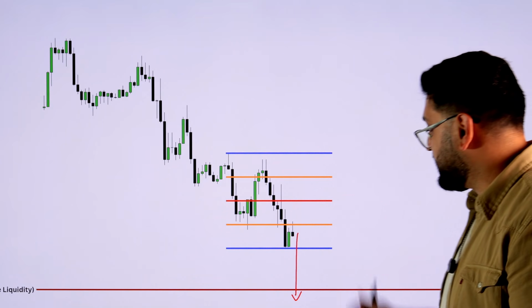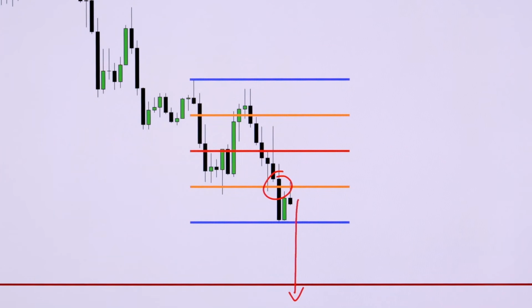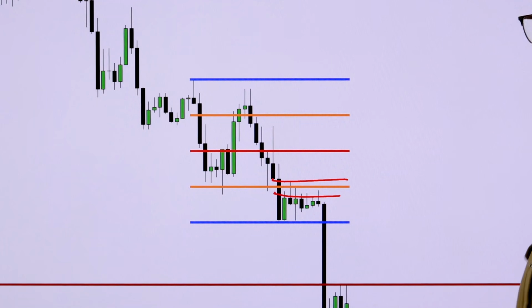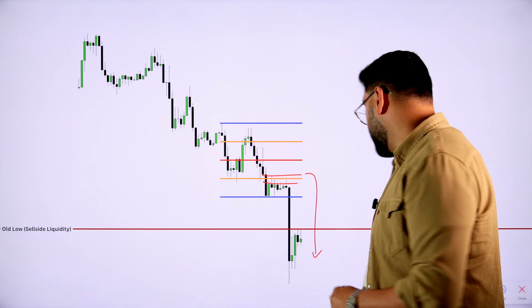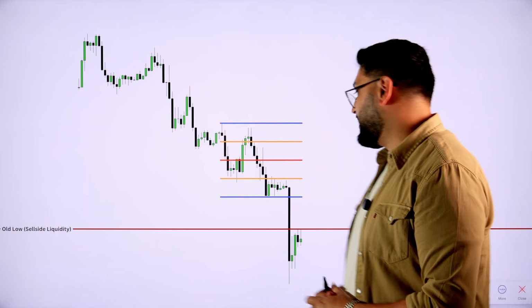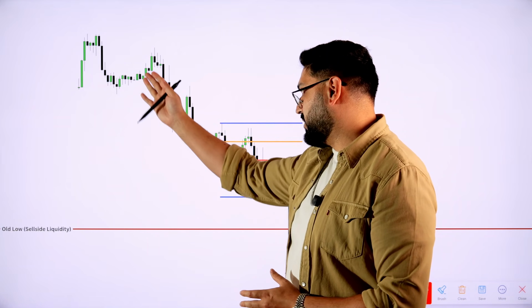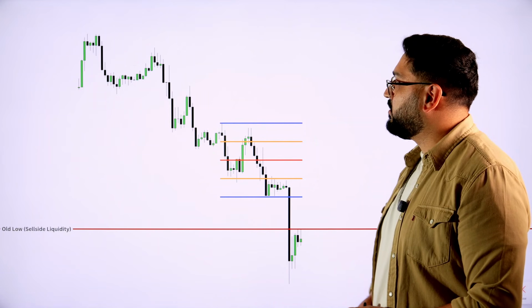If you notice at that 75 DRT level, we have an imbalance that rests there. So watch what happens here. The market really fails to get back above that 75 DRT level, and it's all being held by that fair value gap that again rests at that 75 DRT level. And then we really see the market turn around and raid that sell side liquidity pool. The truth is, we can predict where this low is going to form right up here. In fact, we can predict inside of this range where the stages of distribution will form.